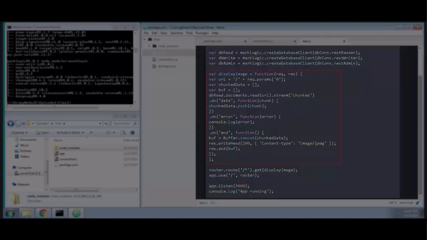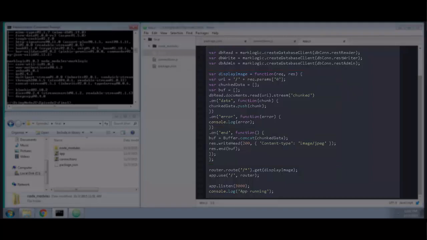Now, displayImage is our standard Express function that has a request and response object. We're going to pass in the URI of the document we wish to read as the first parameter. Then we'll use our read database client and the documents.read function to stream the results of the document in chunks and display it in the browser.